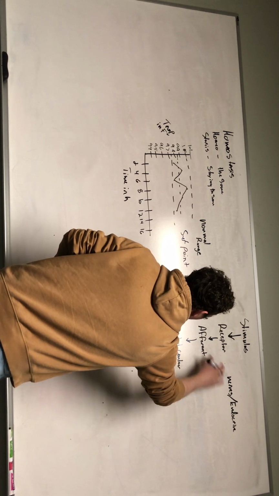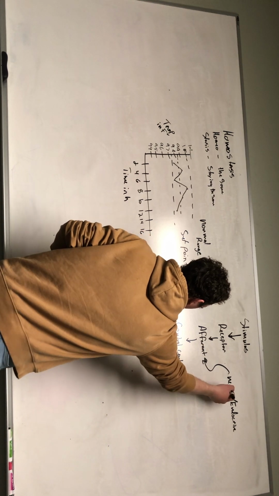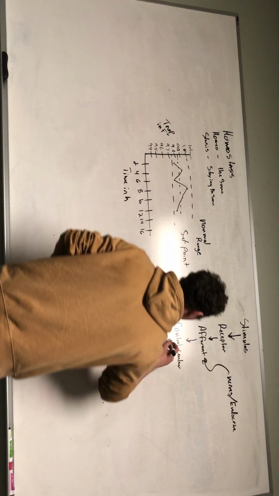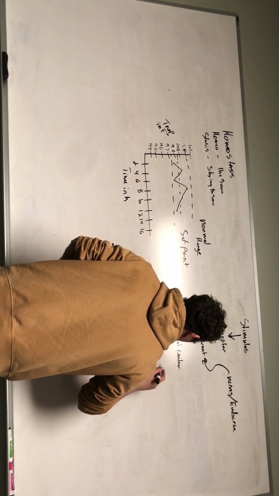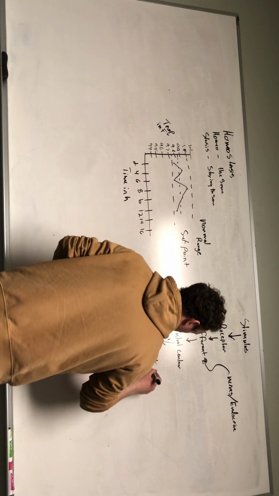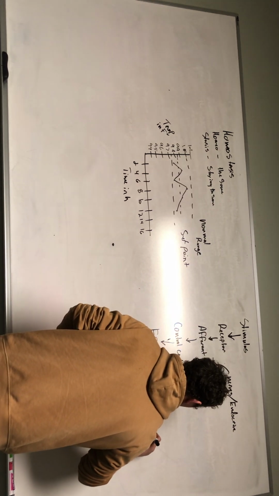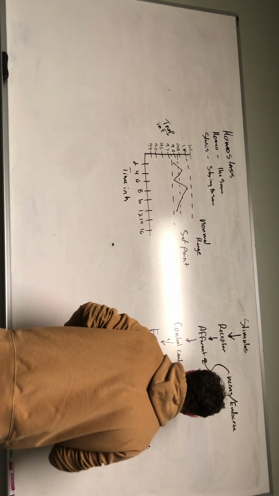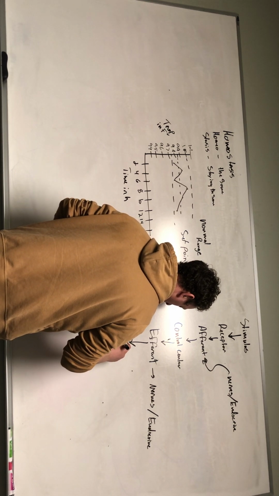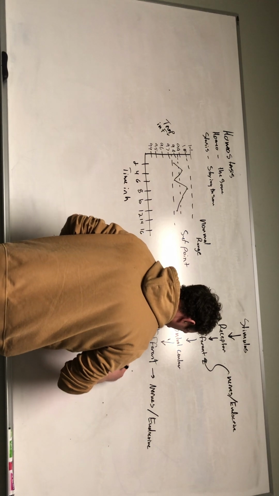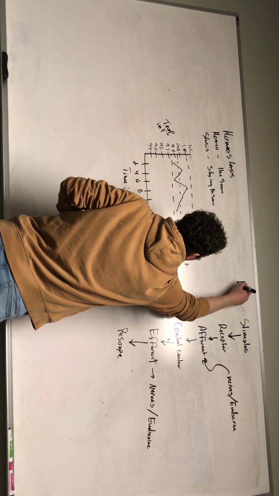Oh, I'm sorry. This is supposed to be right here. The afferent is sent through the nerves, or the endocrine system. Then from the control center, you get efferent, which is also going to be nerves or the endocrine system. And then eventually you will have your response from the body.